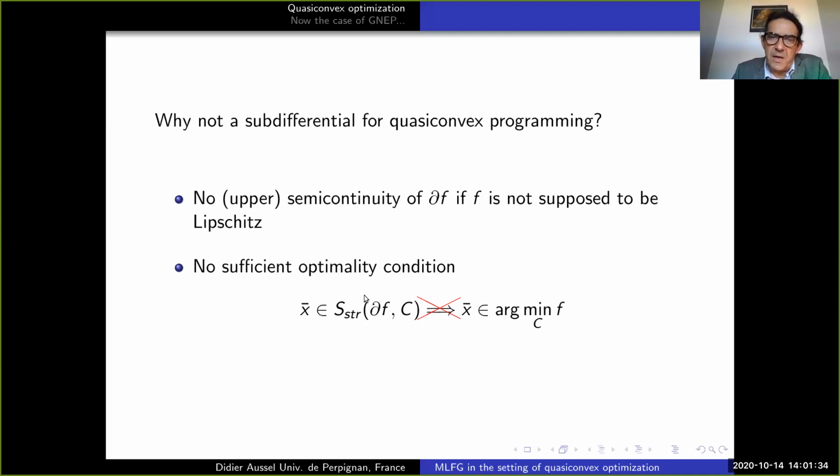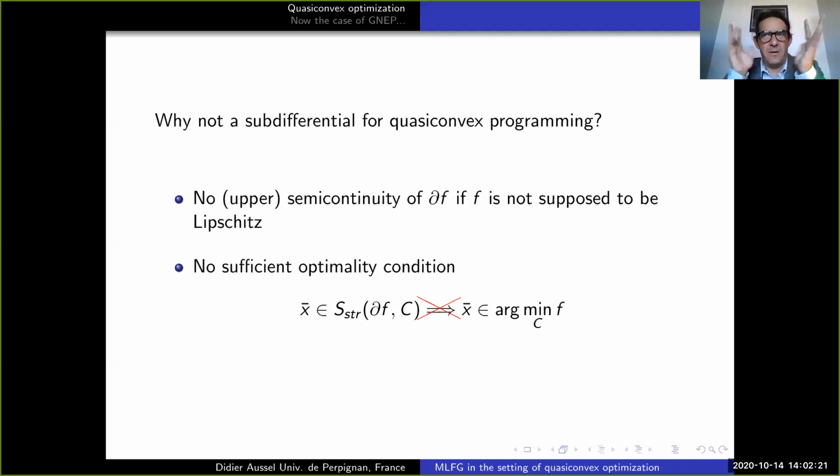If you solve the variational inequality associated to the subdifferential, which is a necessary condition, then it's only necessary, definitely. It doesn't guarantee that the point will be a minimum. And my dream at that time was to say, no, I want an equivalence here, like in the paradise of convexity. In the paradise of convexity, solving the Stampacchia variational inequality, the necessary condition, is actually sufficient. If you solve the variational inequality, you have a global solution of your problem. And I would like this also for quasi-convex optimization.